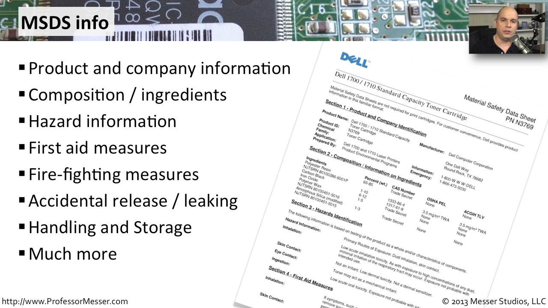You can see why the MSDS becomes then so important. So as you are in your organization and you have a lot of computers and a lot of batteries and toner cartridges and inkjet cartridges, you're going to need to know exactly what to do with those. So if you're ever questioning anything about the disposal of these particular components, simply refer back to the website of the manufacturer or refer back to the documentation that came with these devices. You'll certainly find inside of those your material safety data sheet.